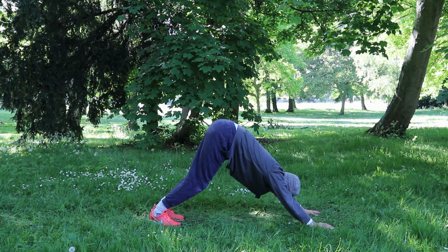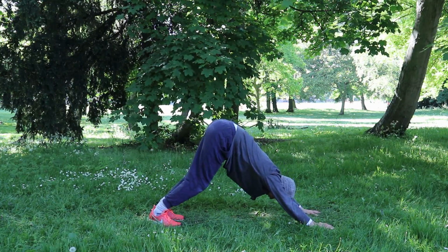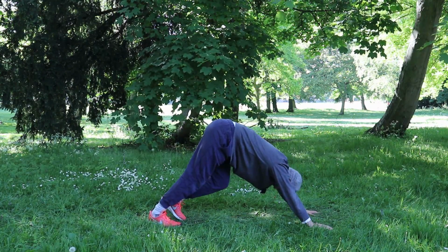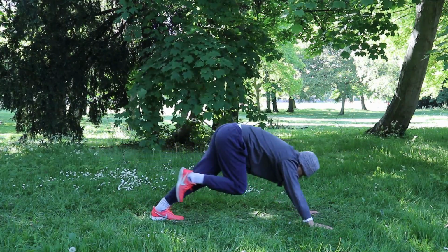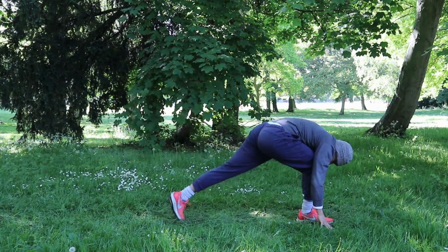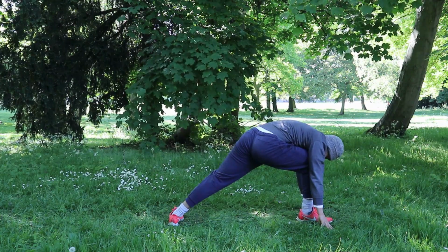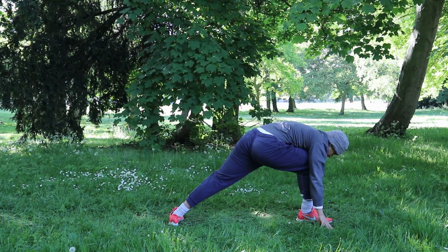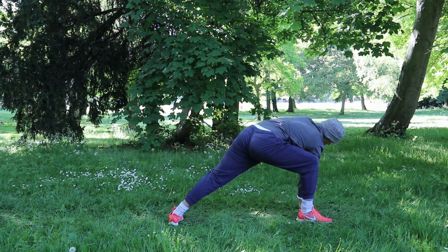One more inhale. Exhale. Inhale your right foot to the sky. Exhale your right foot between your hands. Spin your left foot back so your toe is 90 degrees out. And come up to warrior two. So windmill your hands up.